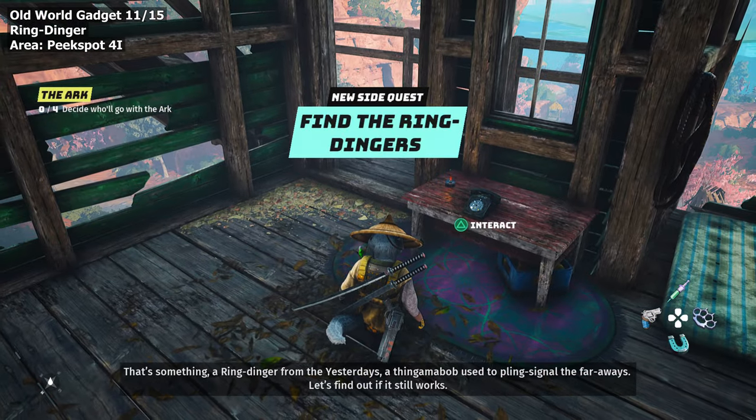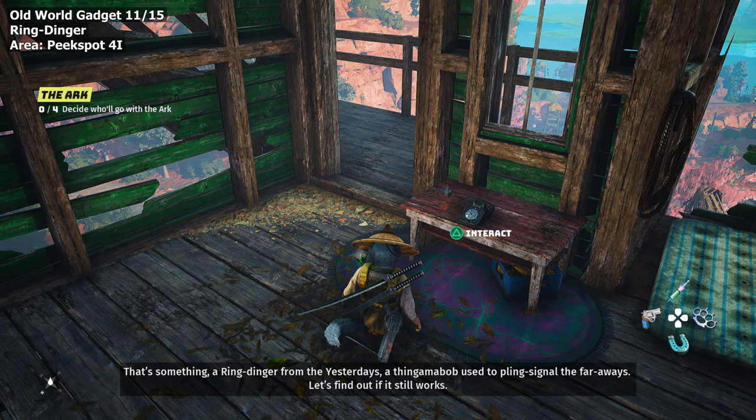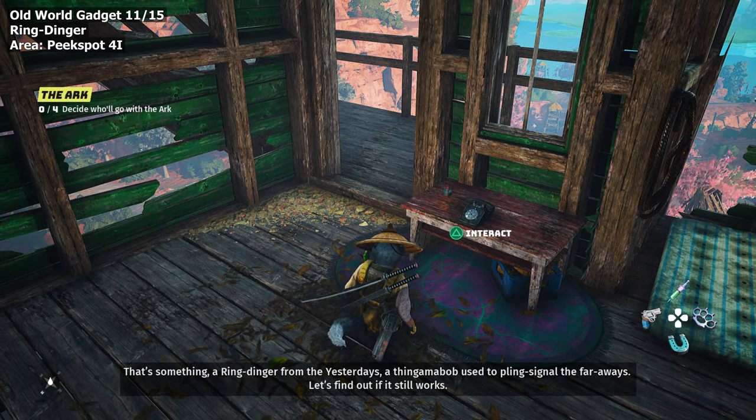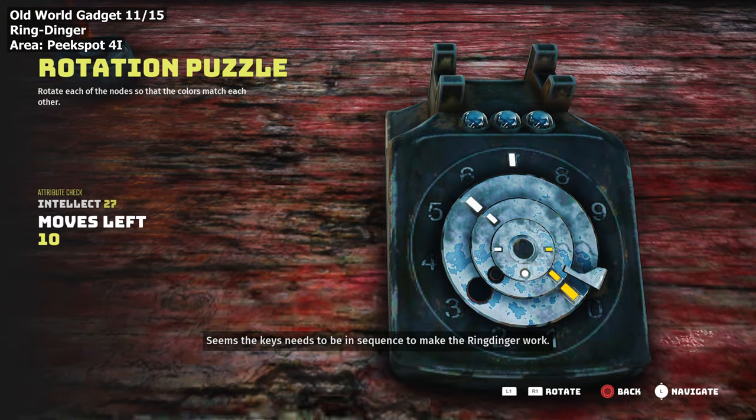That's something. A ring dinger from the yesterdays. A thingamabob used to pling signal the faraways. Let's find out if it still works. Seems the keys need to be in sequence to make the ring dinger work.